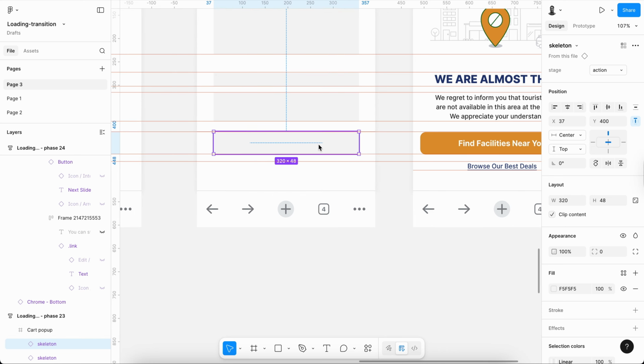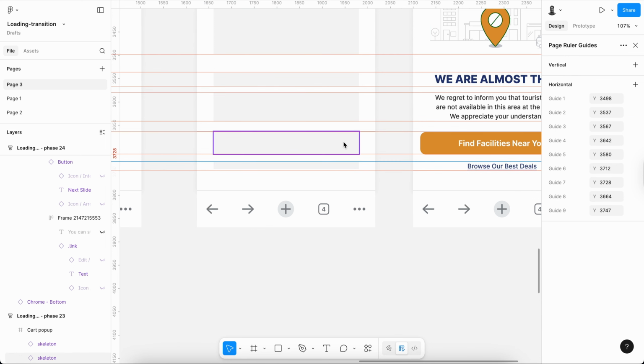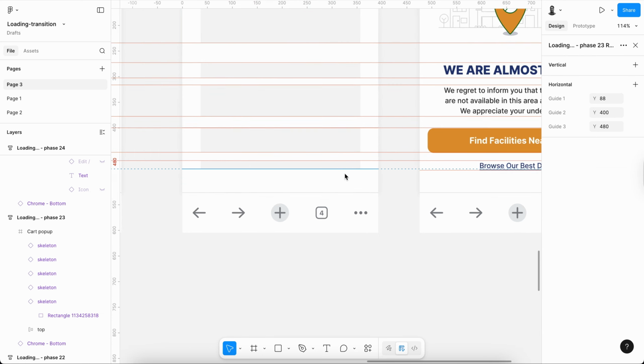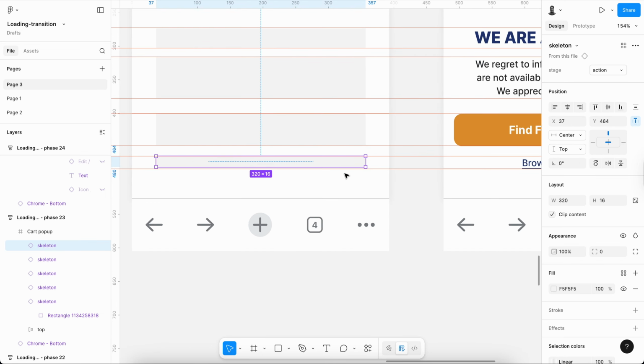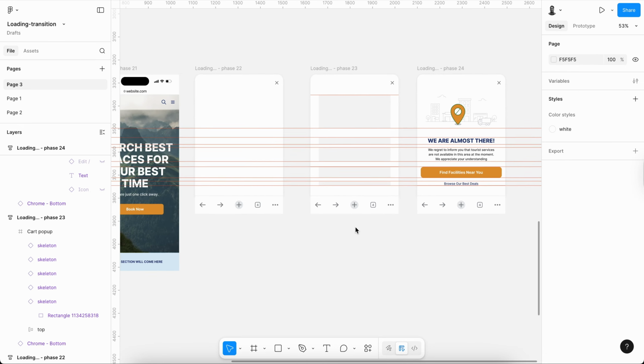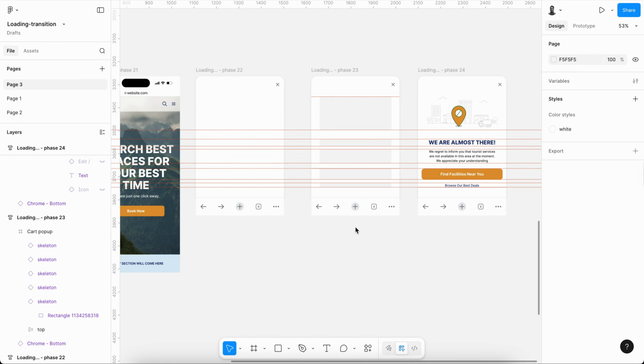Now I will make a copy of the secondary CTA, so that it matches your secondary CTA. As you can see, we have placed all the skeletons according to our visual element width and height.